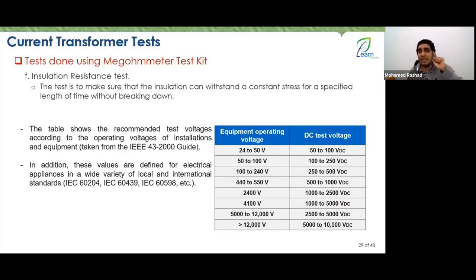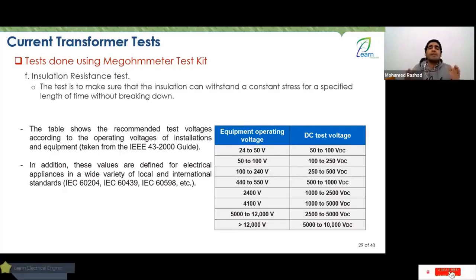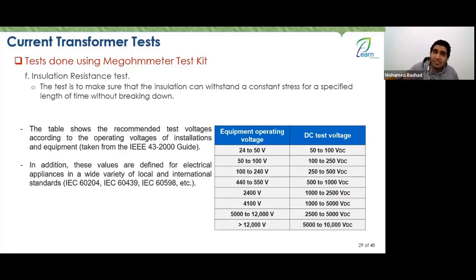So my test involves injecting DC voltage to put the insulation under constant stress. That's the first point, which is why I injected DC. The second point is that this process involves putting the insulation under constant stress for a specific period without it breaking down. Some people, when conducting this test, stop as soon as they see the resistance in gigaohms and say that's good resistance. No. The test, engineer, is to maintain that constant stress for a specific period without the insulation breaking down.